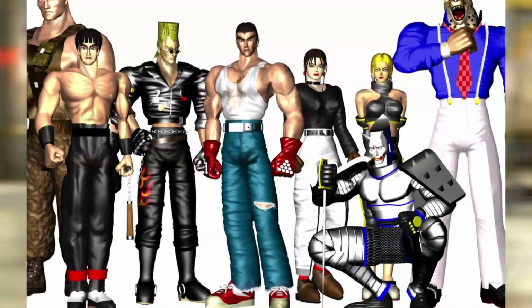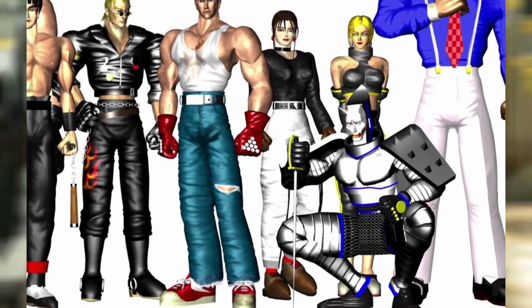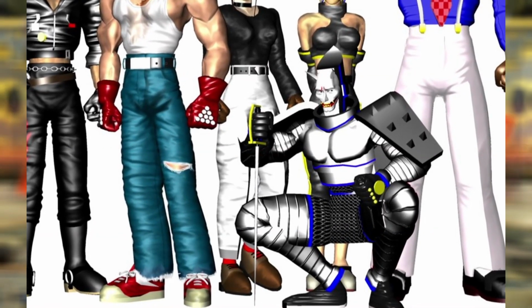In the first Tekken, it's already clear that Yoshimitsu is more than just a Japanese swordsman character, but is complex, enigmatic, and not afraid to look a bit ridiculous. These core traits are built on as the series progresses.